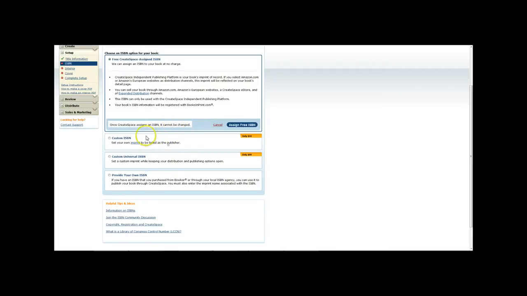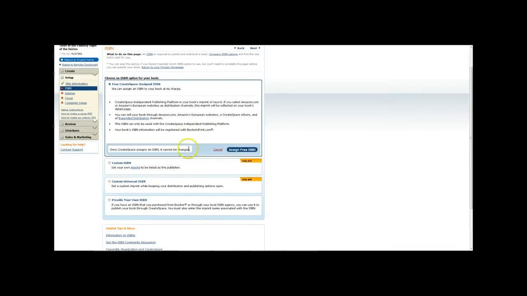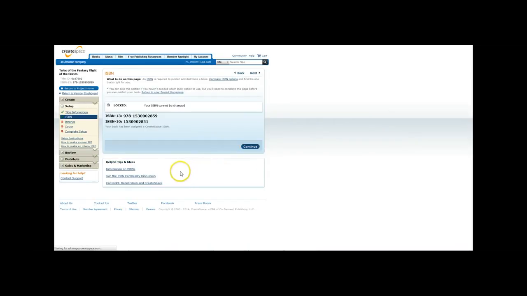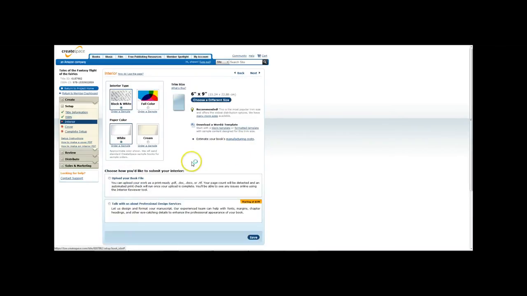The $10 is to use the custom ISBN, so you would be listed as a publisher instead of saying it was made at CreateSpace. But we're going to go ahead and assign the free ISBN. Okay, so now we have a 10-digit and 13-digit ISBN number. We just click continue, and this can never be changed. If you want to change it, you'd have to create a whole new project.